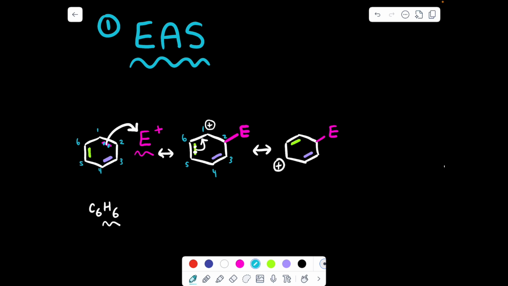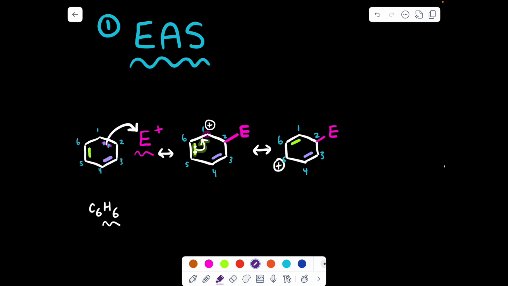So label in the carbons again, 1, 2, 3, 4, 5, 6. And now I want you to notice something. We moved a pi bond in. We filled a deficit, right? Carbon number 1 was cationic, deficit in electrons. Whenever you draw this type of resonance, a 2-over type arrow, the positive charge is always going to skip an atom. So it was originally on carbon number 1.